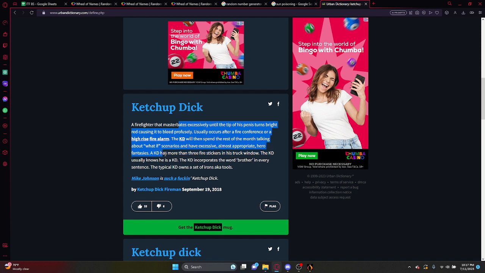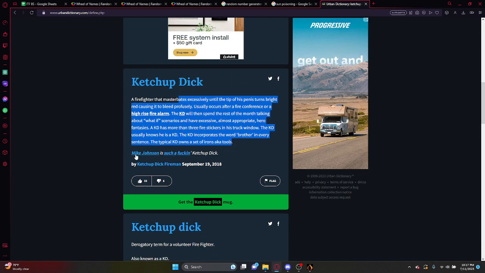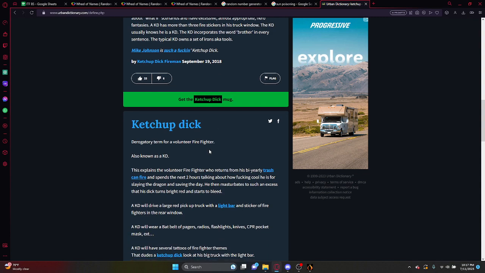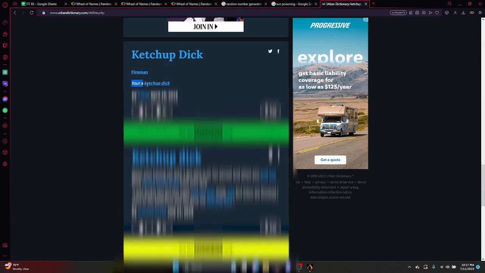Hero fantasies. A KD has more than 3 fire stickers in his truck window. The KD usually knows he is a KD. The KD incorporates the word brother in every sentence. Typical KD owns a set of irons. Mike Tyson or Mike Johnson is such a fucking ketchup dick. You're a ketchup dick. Go down one and read that one.